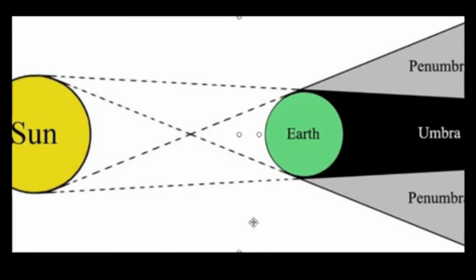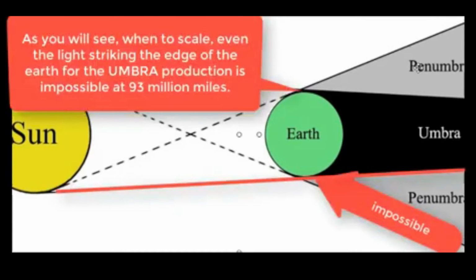Well, you're correct that that's not to scale. It's grossly not to scale because there's no way we could draw it sensibly to scale. But what it is showing holds true. They're showing you right here what exactly causes the umbra penumbra. It's the crisscrossing of the sun's rays. And notice how they perfectly at some point crisscross and hit the edges of the earth and produce both the umbra and the penumbra. And you'll find hardly any literature on this whatsoever, but it is the crisscrossing of the larger light source on a smaller blocking object, which causes the umbra penumbra.